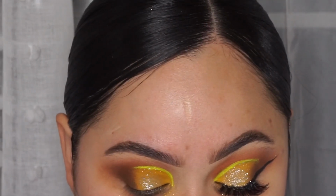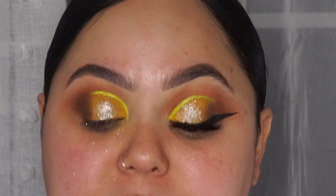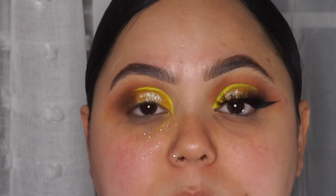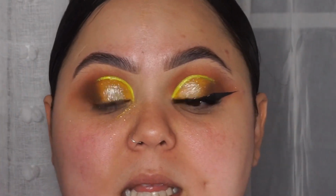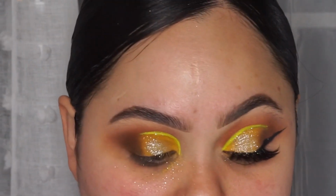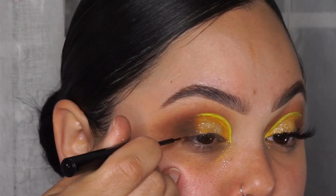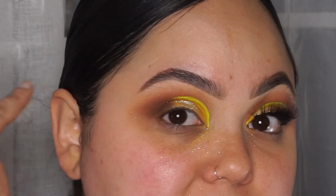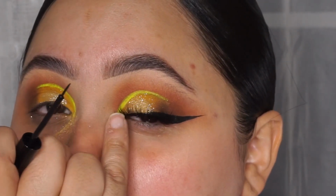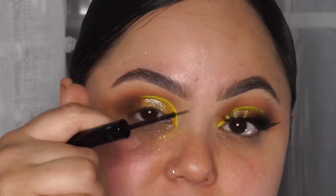So now that we got that on there, now it's time for liner. And the liner that I'm going to use today is the NYX Matte Liquid Liner. Looks like this, and then the felt tip is like this, so it's really easy to get this really sharp pulled out liner. So I always like to start from the outer corner, and then I like to bring it in. And if you could see, I didn't bring in the liner all the way. I stopped it like three quarters before it got to the front of my eye.